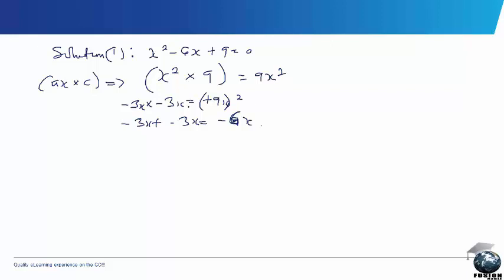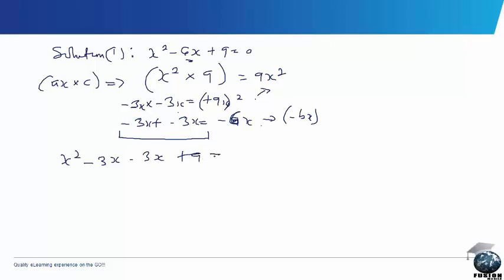Okay, so you see, when you multiply minus 3 and minus 3, you have 9x squared. But when you add and subtract them, you have minus 6, which is the bx. Okay, and minus 6 is the middle number. So these two values can be used to replace the middle value there. So we can write this as minus 3x minus 3x. We've replaced minus 6 with minus 3, and then plus 9 equal to 0.